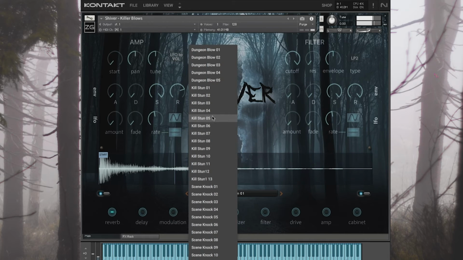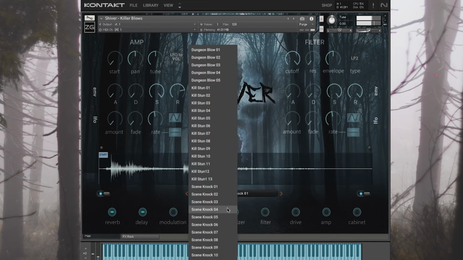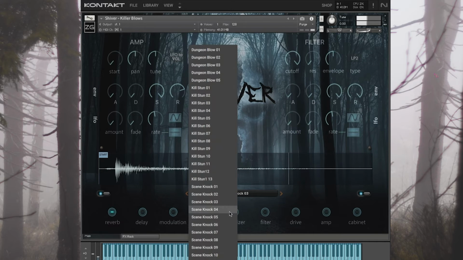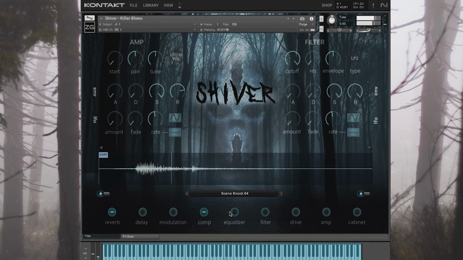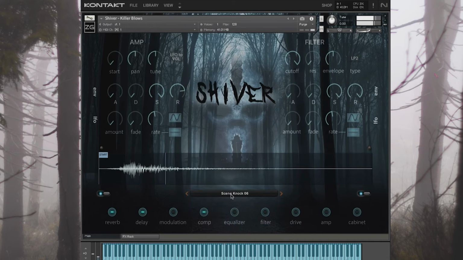Kill stun. Scene knock. I like the noise at the top of those. You can control some out of the cutoff too.